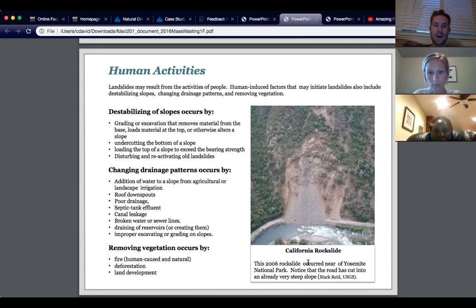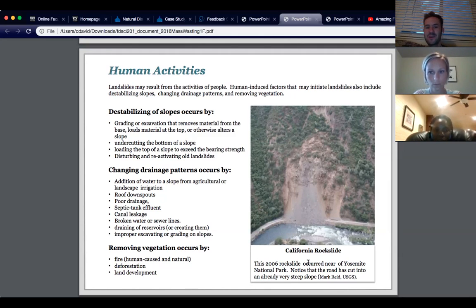This is just talking about some of the things we do that cause landslides. So we got destabilization of slopes right here. This is like grading or excavating, removing materials for roads, like I was just talking. This could be undercutting. Another thing that we do is we will sometimes throw a lot of material on top of the slope and kind of make it heavier. And so you'll put a lot more heavier material at the top and it overweights it, and that on top of gravity kind of will cause a failure.